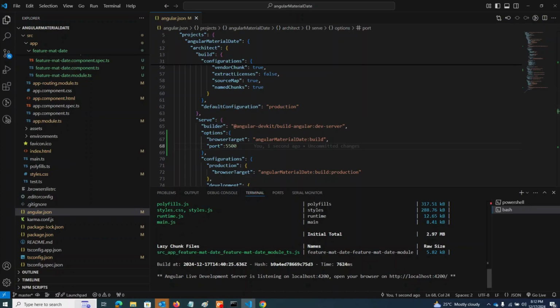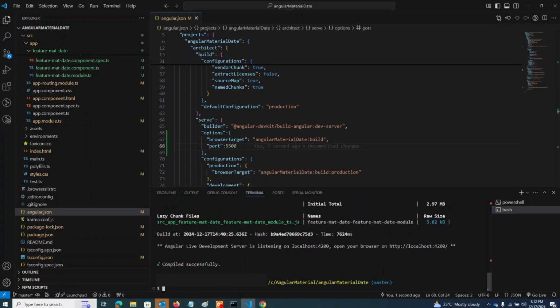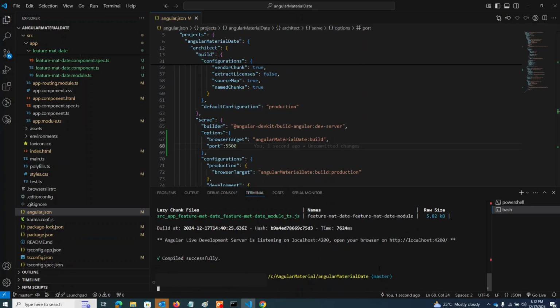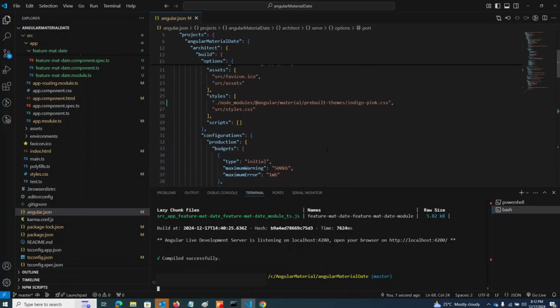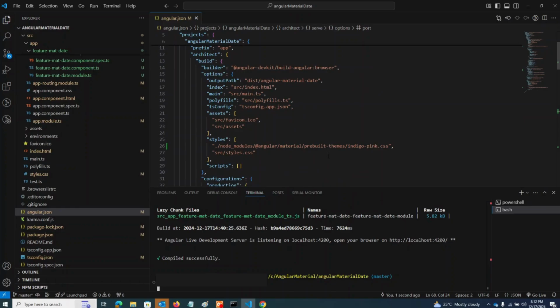Okay, now I stop it and try to rerun. So once you install this Angular material, this styles portion will get updated.